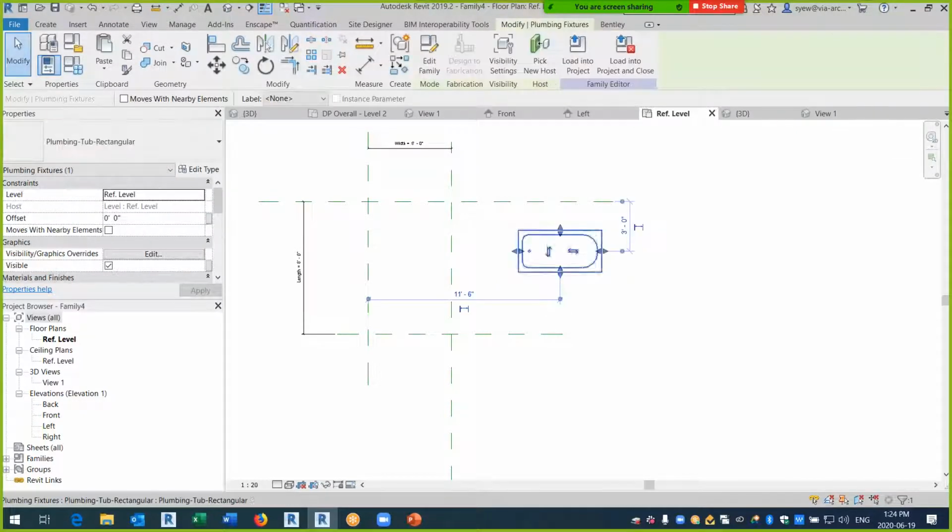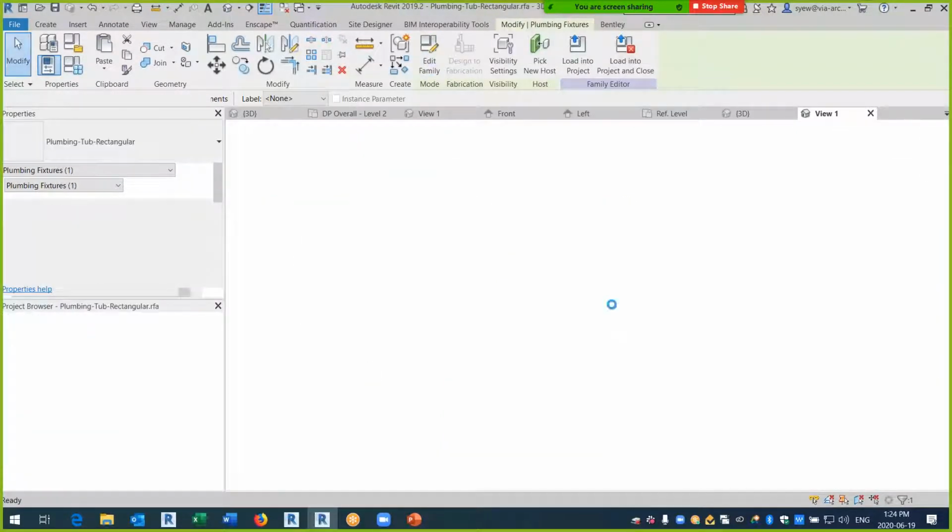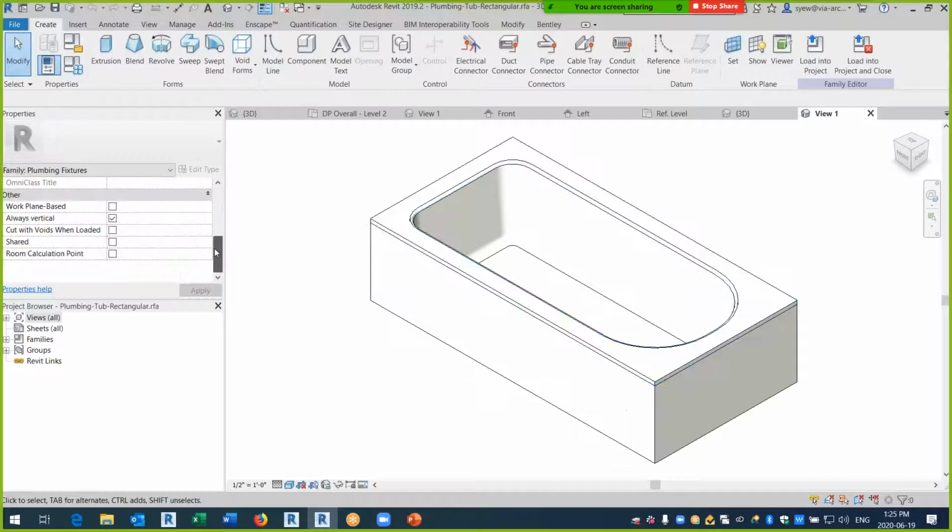Now, one thing I forgot to do is turn it to shared. So in here, you have to click on shared. Now, keep in mind, is it a good idea to have everything shared in the nested family? I would recommend no, okay? Because once you make it shared, this family is independent, right?